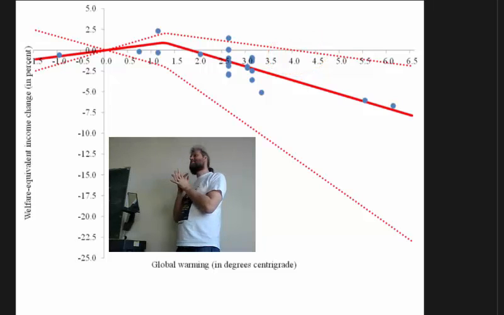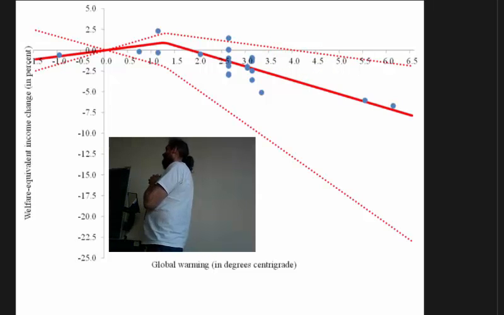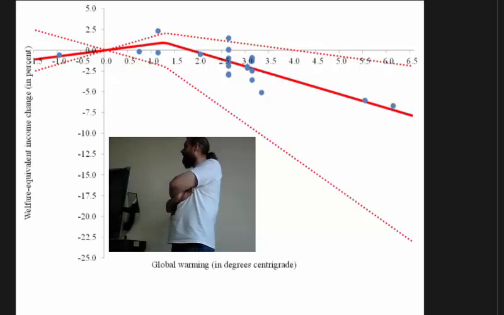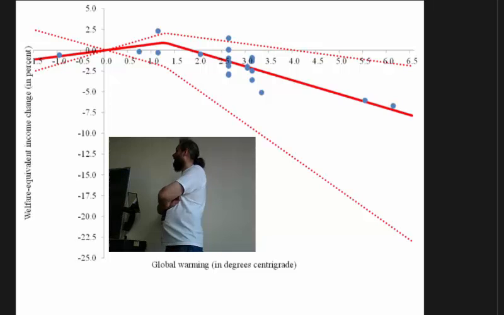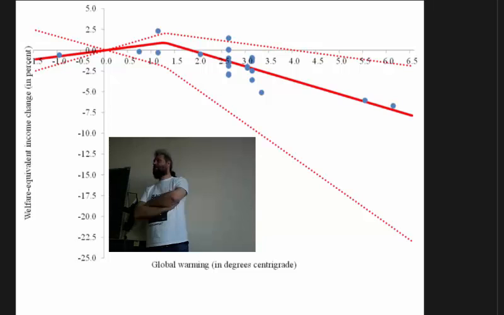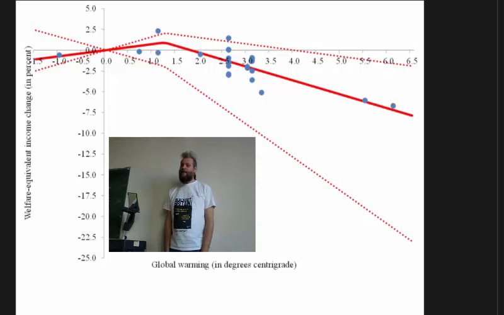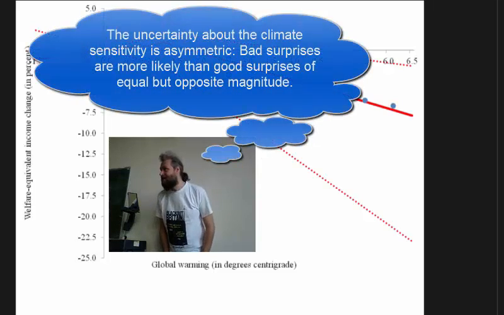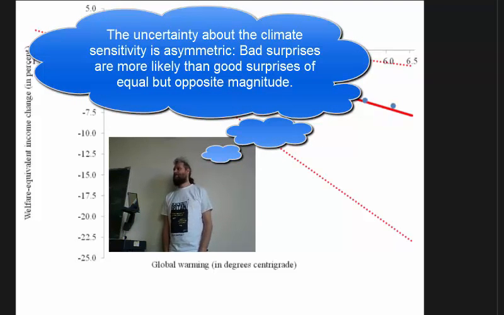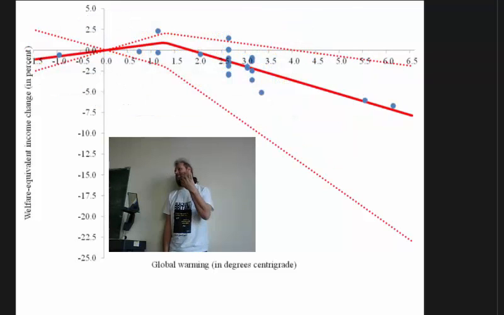The uncertainty is also asymmetric in the sense that if you look at the distance between the solid red line and the thin red line, the dotted red line, you would see that the upper bound of the confidence interval is much closer to the mean than the lower bound of the confidence interval. That is the structure of the problem. If we look at the climate sensitivity, that is how much would the world warm if the concentration of CO2 in the atmosphere were to double, then we would find that the best guess is around 2.5 degrees, with an uncertainty ranging from 1.5 to 4.5.